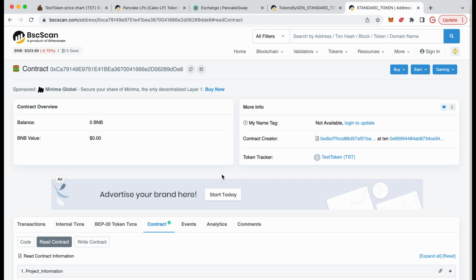So that is your token. This is a standard token. Although it's got a huge amount of flexibility, it doesn't do reflections or rewards or anything like that. If you want a token that rewards your holders with more of your token or rewards them with another token like BUSD, we also have those options available on the Token Factory. I'll link to videos for those tokens in the description of this one. Or if you want a custom token that is completely unique, then you can contact me and I can make a token very specific to your project.